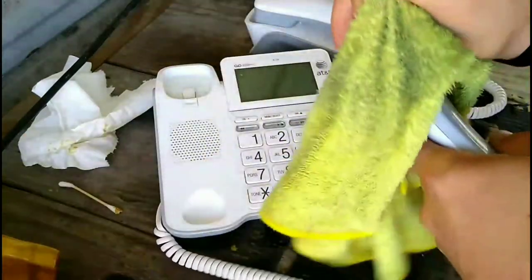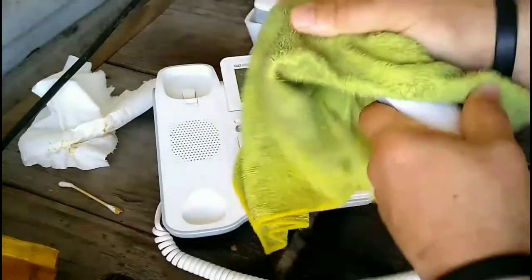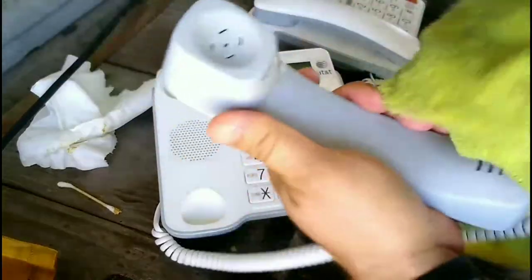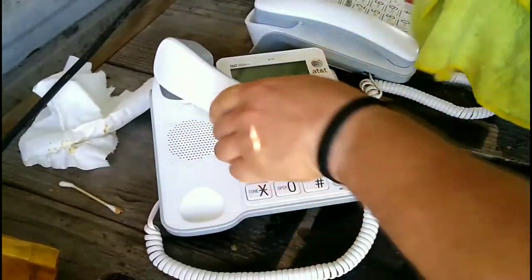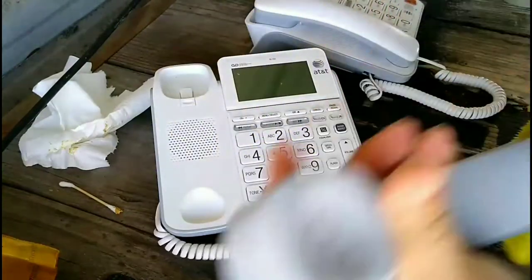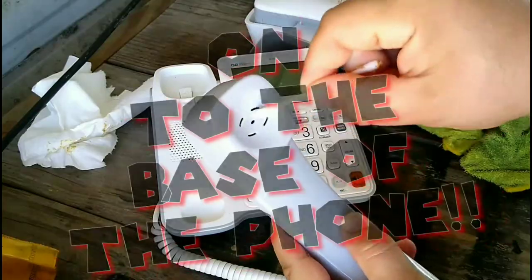Don't forget about the handset. Don't forget about the part that's on your ear, because think about this for a second, you guys. All that gunk that we cleaned out where you hang up the phone was transferred from where you hold the phone to your ear. Think about how much gunk had to flow down out of the handset onto the base of the phone.